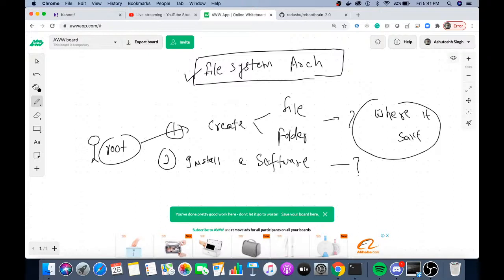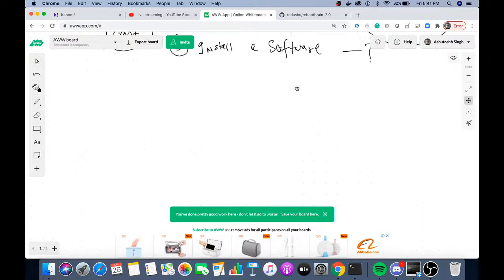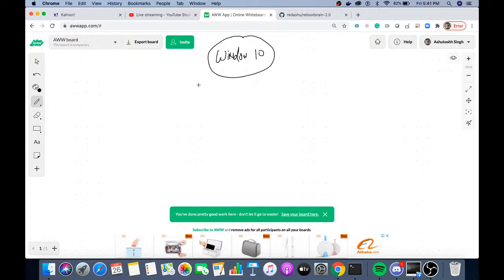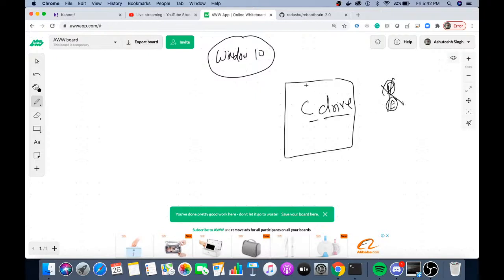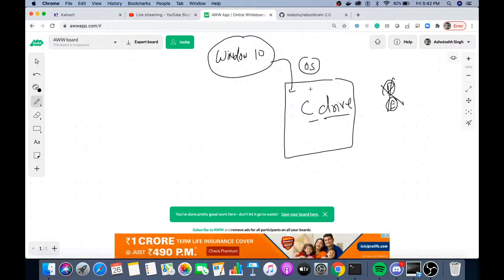For example, when you install any software in Windows, where is all this data going to be stored? So to understand the file system architecture of Linux, I'm taking the example of a Windows based OS. Let's say I'm taking Windows 10. Okay, so in Windows 10 you have almost everything about your operating system under C drive. That means anything about your operating system will be present under C drive in general, right? Just ignore D drive or any other hard disk that you have. So the operating system is generally installed under this. It's not a hard coded rule, but it's a default one.